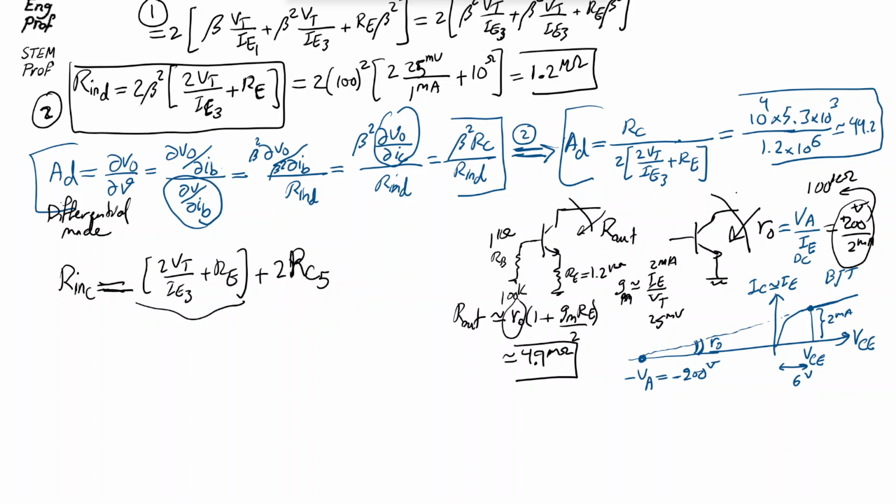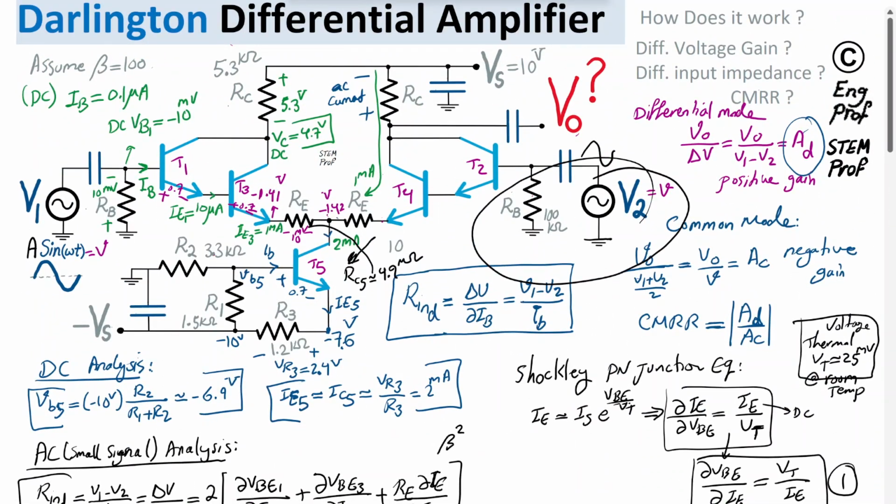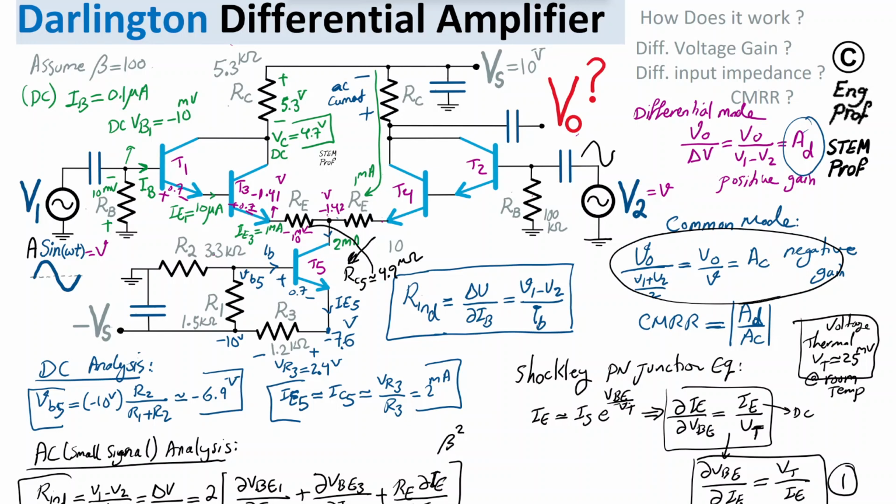Okay, so why did I calculate this? Because the current of the common mode at the emitter side is basically the applied voltage, which is V divided by this R in common mode. And this current, as we talked about earlier, is AC current moving like this, which is counter to the direction, and that's why we said the AC common mode is going to be a negative voltage gain. So I'm not going to repeat that, but that's what we know.